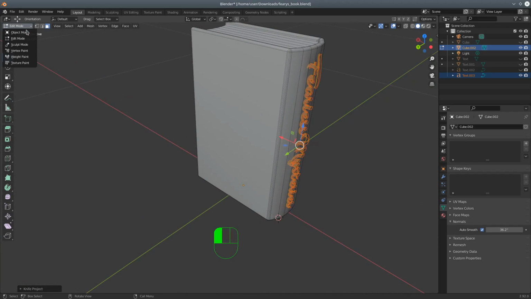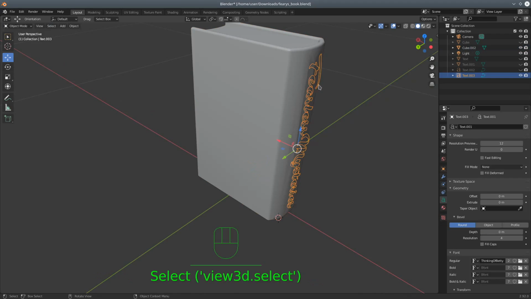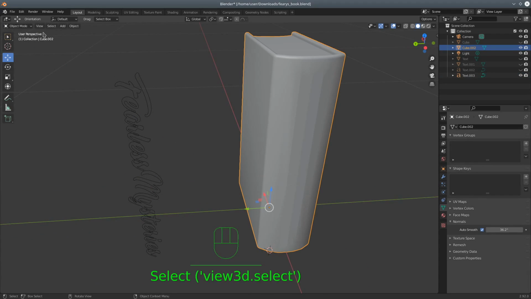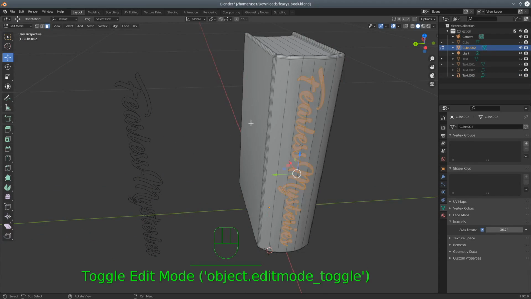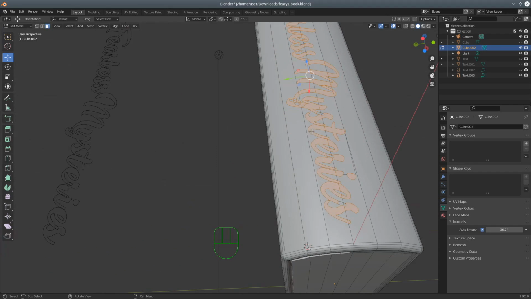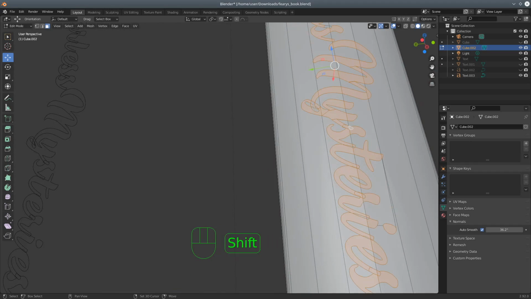And just like we did before, we can select the object, get that text, we'll just move that out of the way. We can select our book, go into edit mode, and just like we did before, it's wise just to check to see if the bits of fonts are correctly selected. Might have to tweak it a tiny bit. I'm gonna unselect that one, select that one, select that one. Be like that.